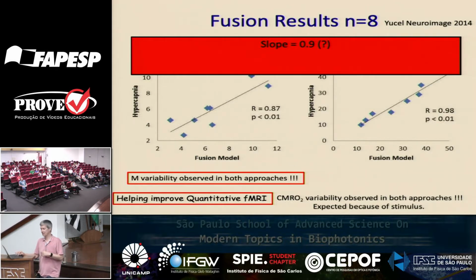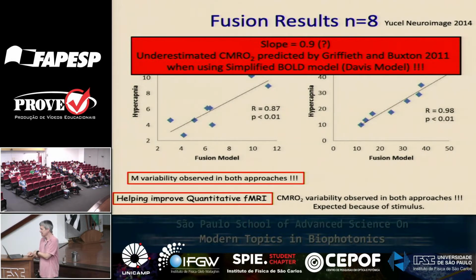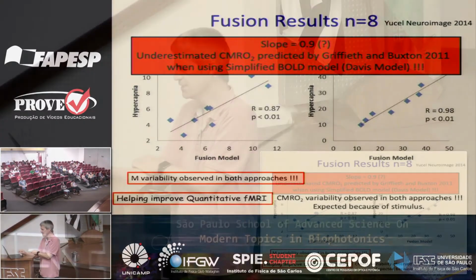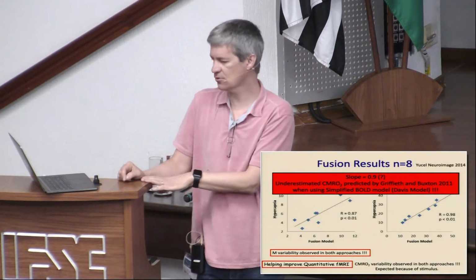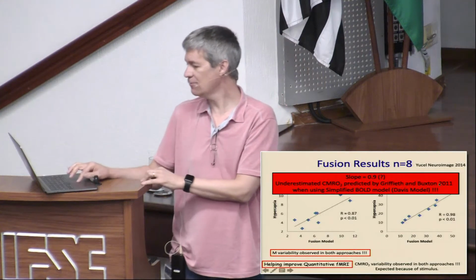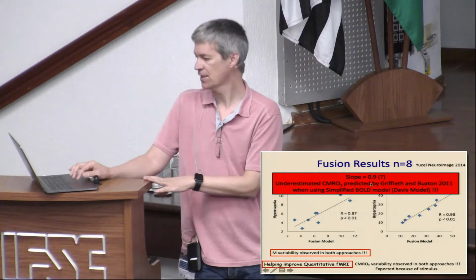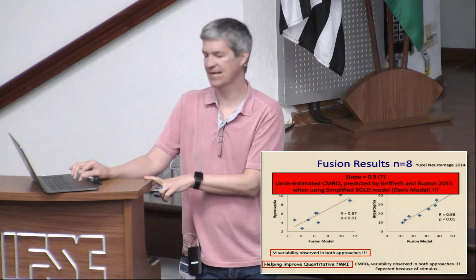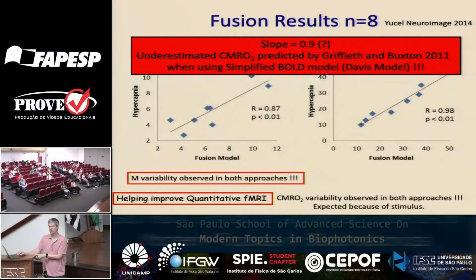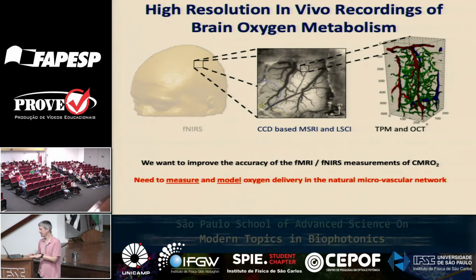Which suggests that maybe there's something wrong with the way fMRI calibration of fMRI is fine, but then the model you use to calculate the changes in oxygen consumption, there's something wrong, right? So what could that be? We're going to have to delve a little bit more deeply into that. It is comforting, though, that Rick Buxton, who has studied and modeled fMRI signals for a very long time, wrote a modeling paper in 2011 that essentially predicted the same thing, that if you use a standard Davis model, as it's called, to analyze the BOLD fMRI signal, you're going to misestimate the true changes in oxygen consumption, right? So how are we going to get to the bottom of this?